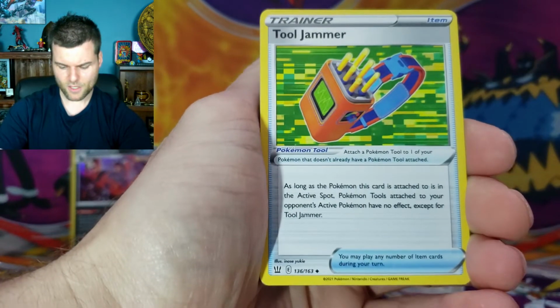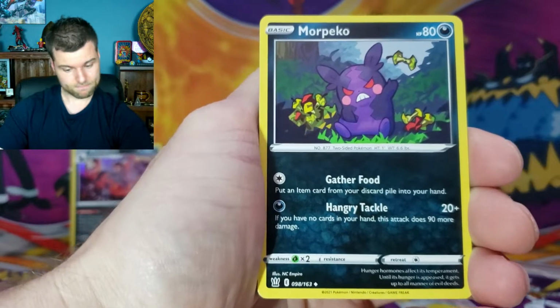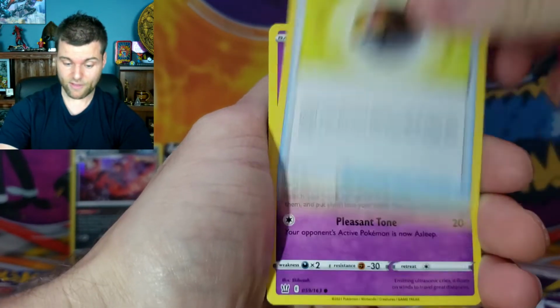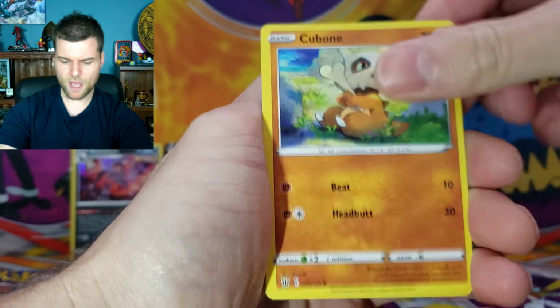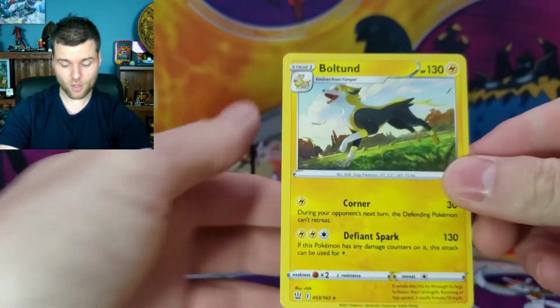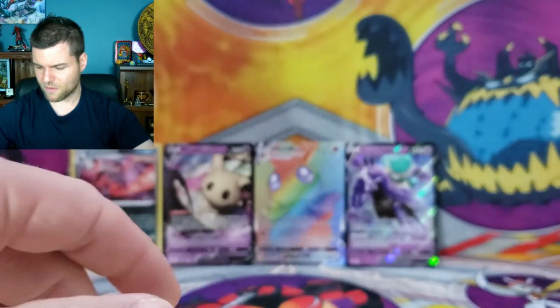Energy. Tool Jammer. Ooh, that's like a Darkmoor Pekko, because the other Pekko was all fired up stealing candy. Oh, he's got apples. Apple Stealer. Level Ball. Chimecho. Roly Coly. Blipbug. Frillish. Cubone. Reverse Holo Bisharp. Non-Holo Boltund. All right, so the first three tins, we got a hit. Fourth tin. No, he said not today. We can't keep the streak going.